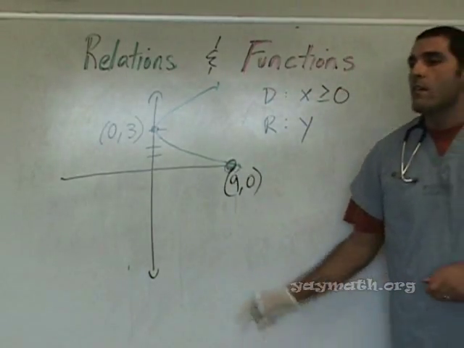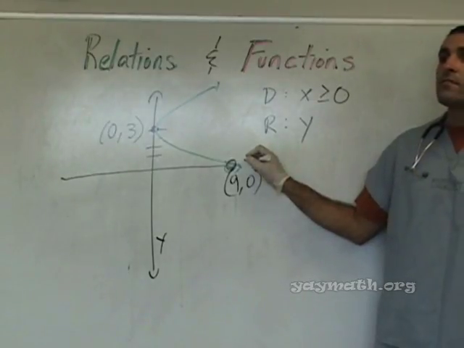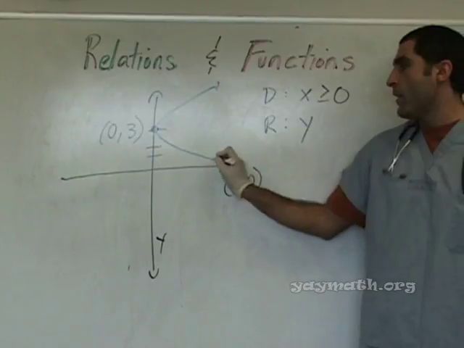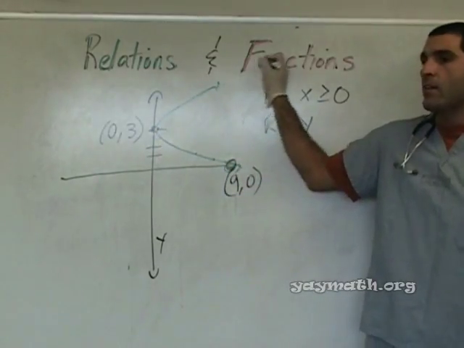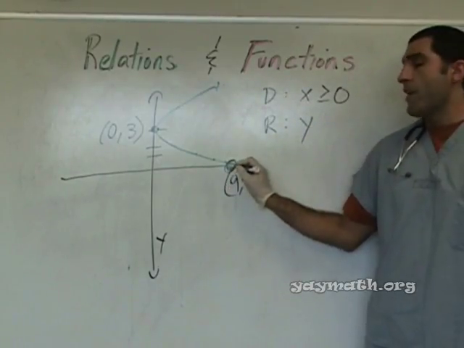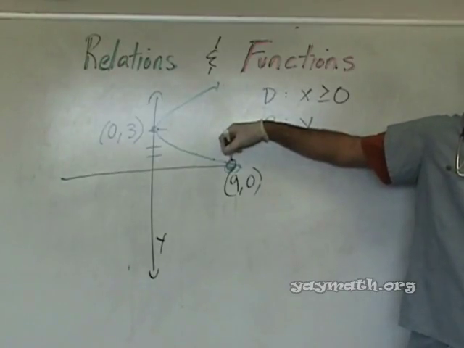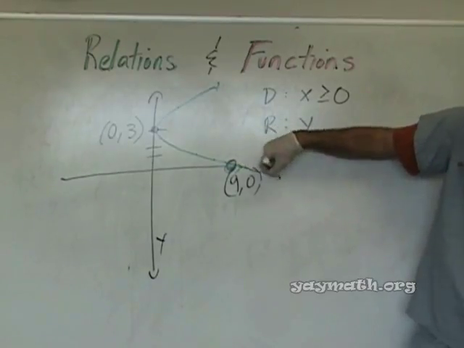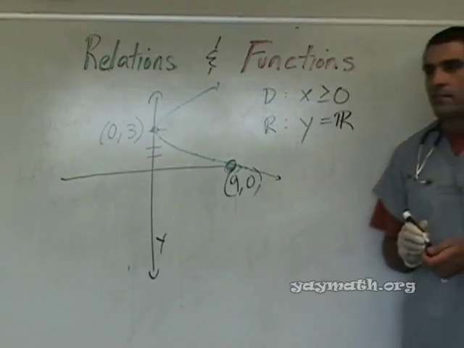Thinking in terms of y as up and down, can we get very large? Does this graph go up? Yes. Y can be 1, 2, 3, 4, 5, 6. We're going up and up and up. So y can get very large if we wanted it to. On this green graph, can y get very small as well? Yes. So indeed, it's all real numbers. So y is the set of all real numbers again.